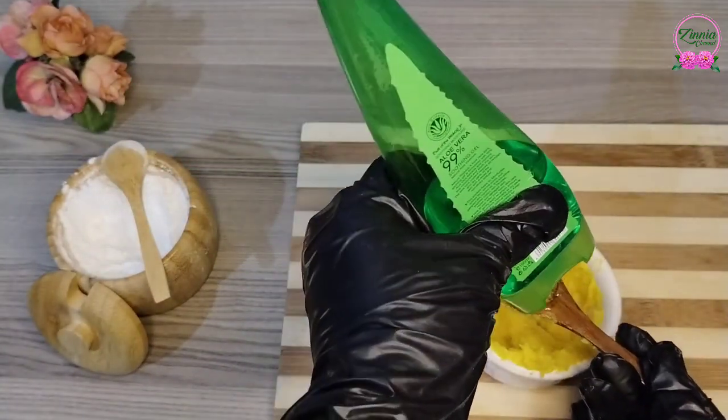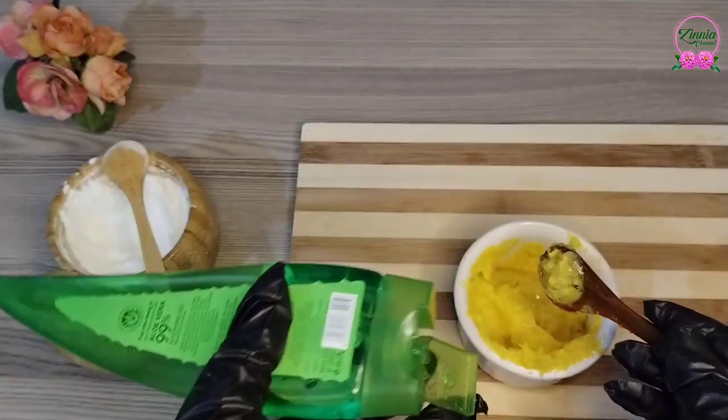You can keep it in a container in the fridge. You can keep it for 1 week.